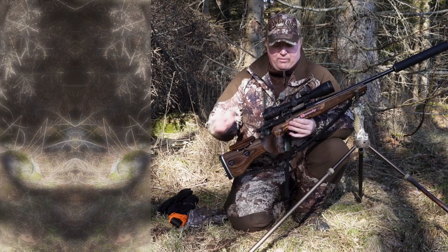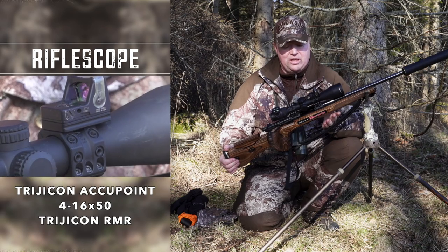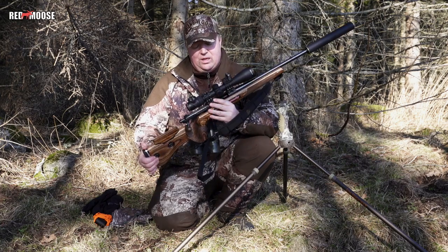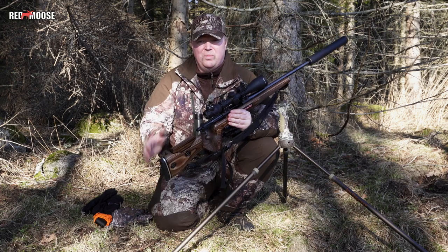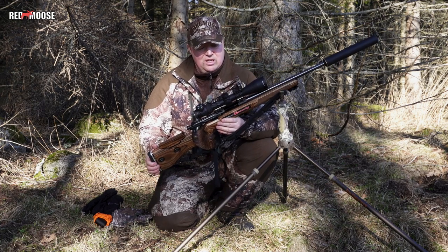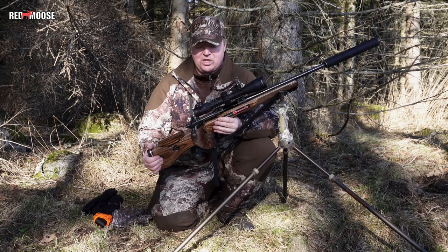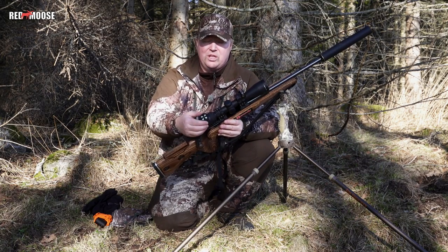On top of the rifle I have my Trijicon 4-16x50. So the magnification goes from 4 to 16, and the front lens is 50 millimeters. This has a parallax adjustment, so I can get a sharp image at all distances. What I like especially about the Trijicon, except for good lenses and good light transmission, is that I don't have any batteries. It's an illuminated reticle without batteries.